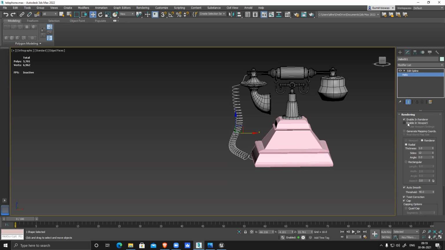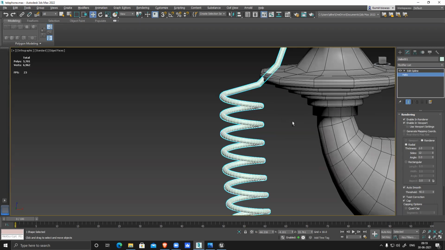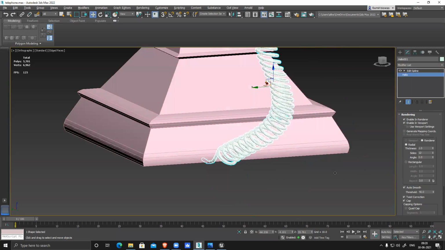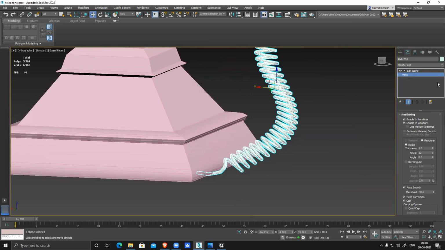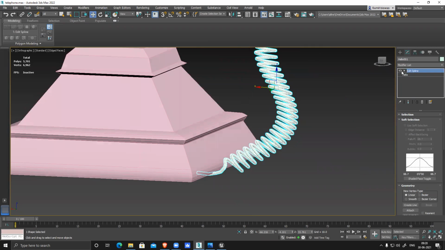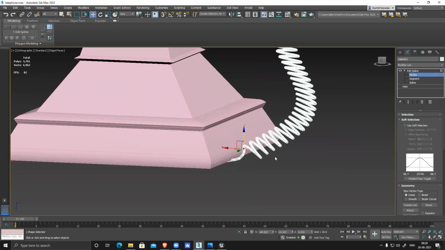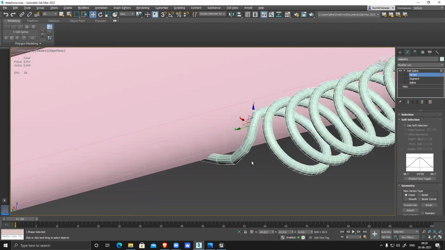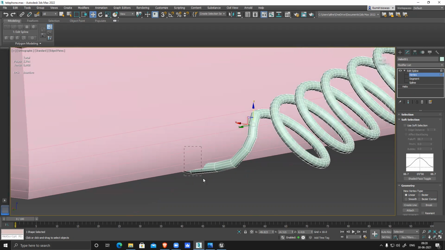Rendering. Now here I can convert this thing to a polygon, and then I can go back to edit spline. Now I can modify this thing in real time.